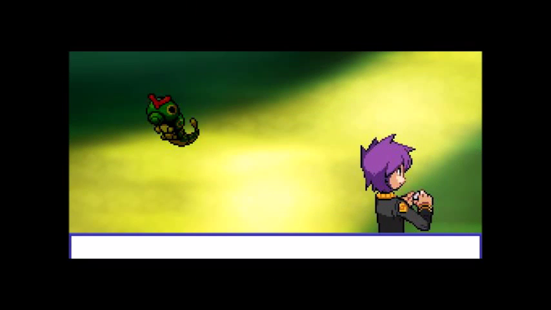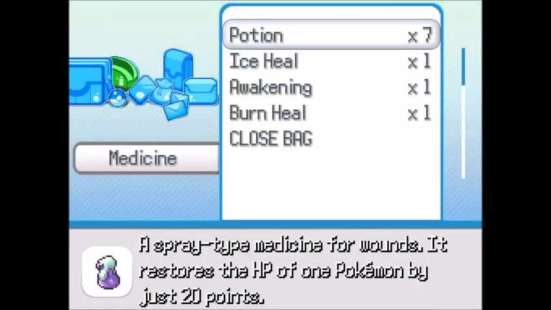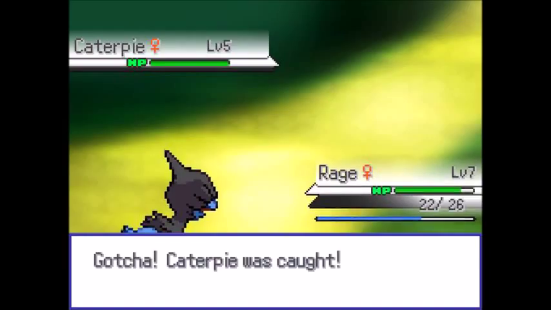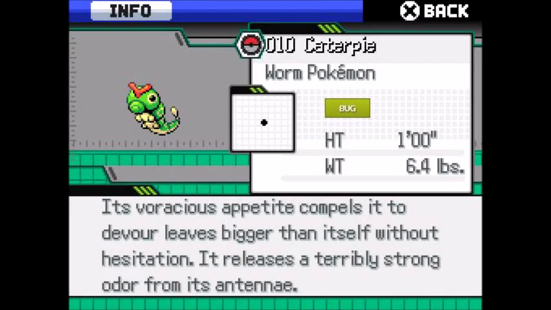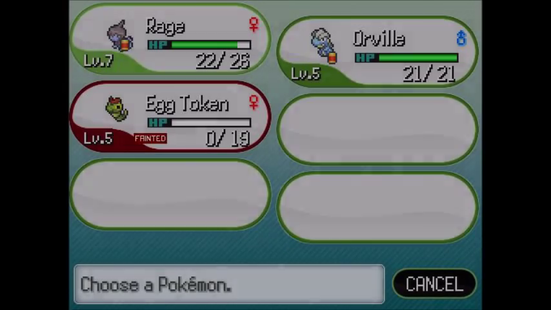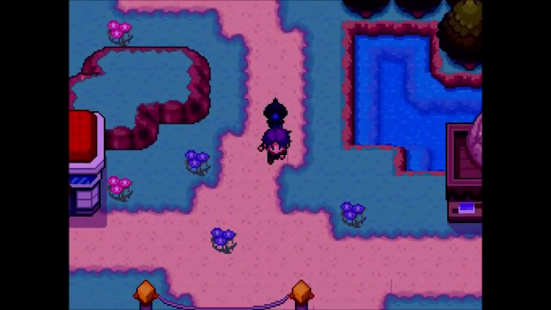Now, if the Egglocke rules apply, I should not be able to catch this Caterpie. Or never mind. Okay, we caught a Caterpie. Nickname. Shiny. Okay, the Nuzlocke rules aren't really... That was a mistake. Ladies and gentlemen, I'm not gonna do that again.